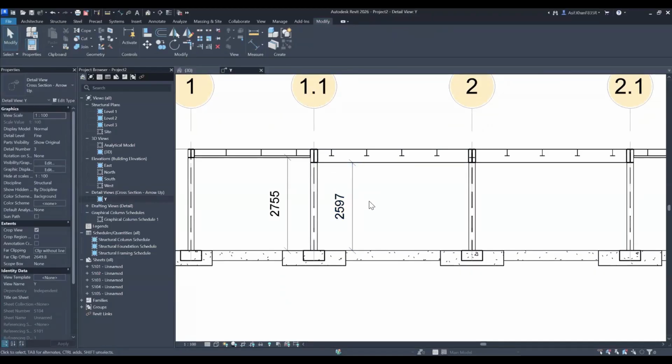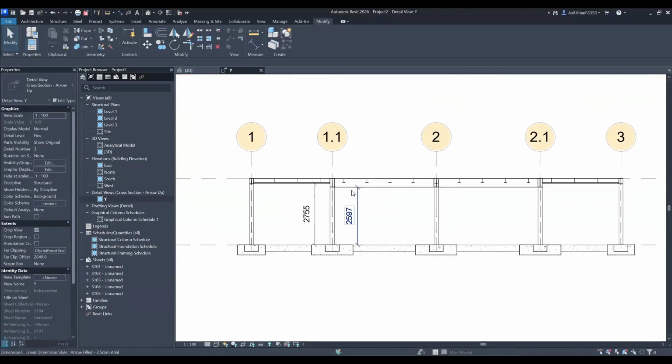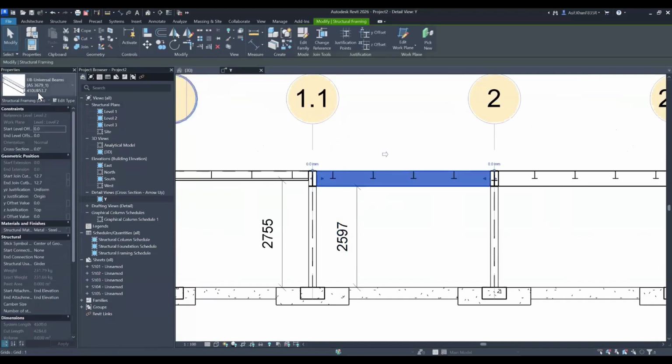I can use the invert level of the pipe somewhere else, and when everything goes on site, they see that, okay, the invert level is not right. It's intersecting with the beam, and there's a clashing problem, a coordination problem. They'll be talking to you, your boss, or anyone. Then we have to resolve the issue and do the rework again. But here, as I change the beam size, as you can see, this is 410 UV.